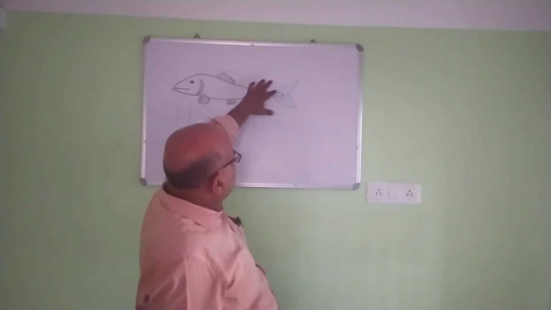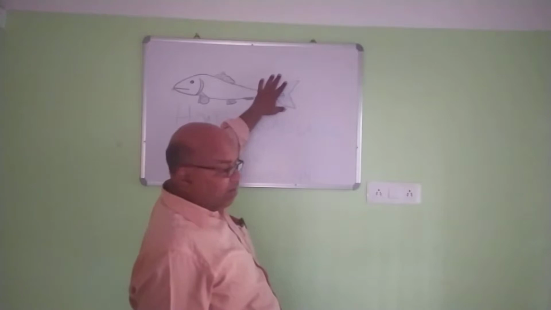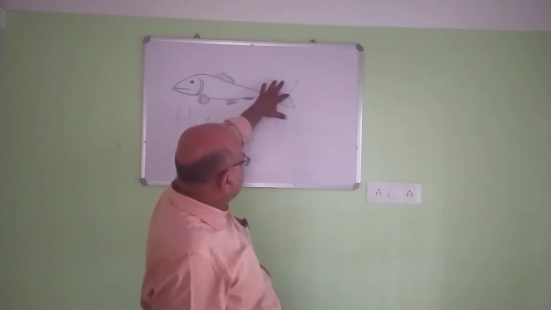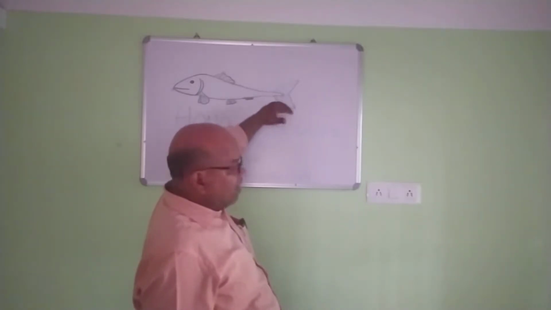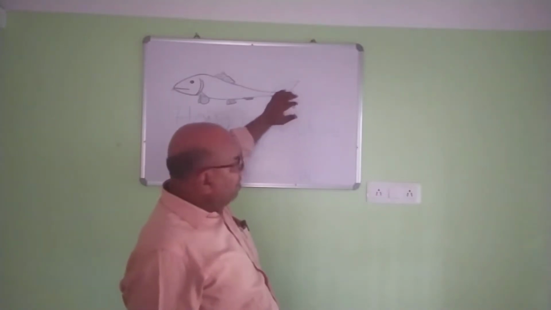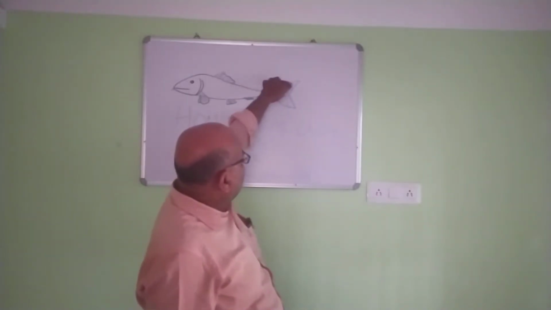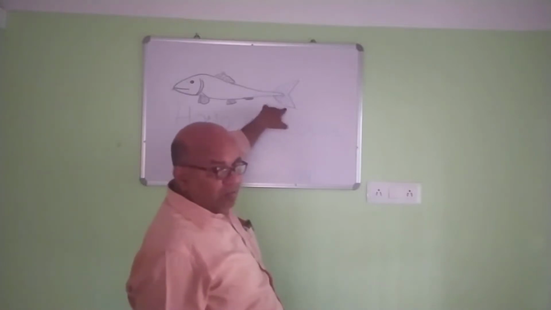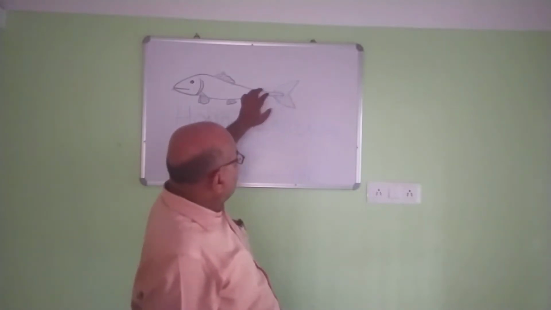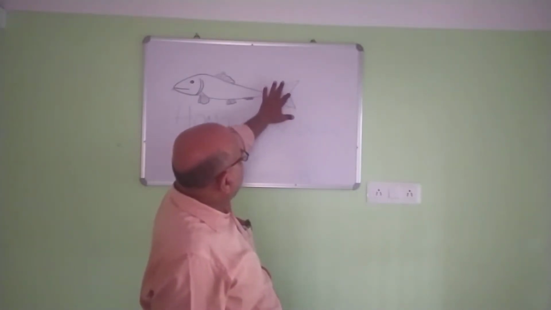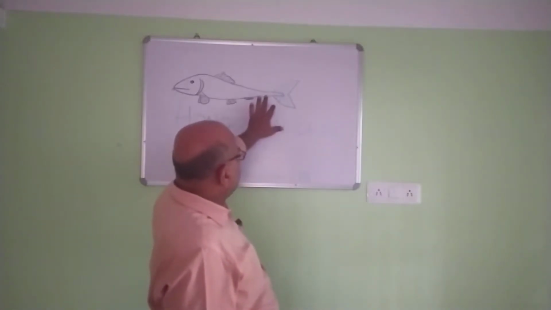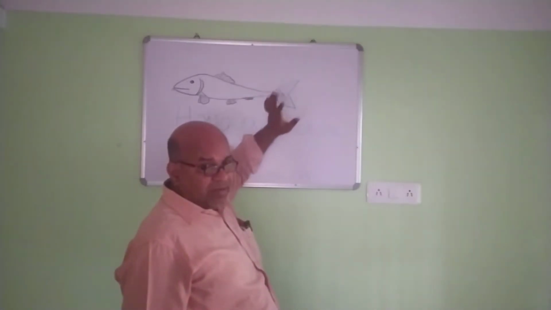However, the fin rays give mechanical support to the caudal fin here. Just after the one placed at the center, toward its periphery, you find 8 fin rays. Okay, in the upper you find 8, in the lower you find 8. Lastly, at the periphery, you also find 1 in each lobe as a fin ray. That means 9 plus 9 plus 1. The total will be 19. 19 fin rays must be noticed in the case of Labeo rohita.